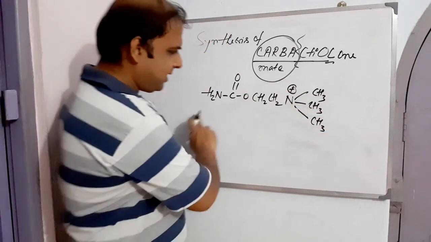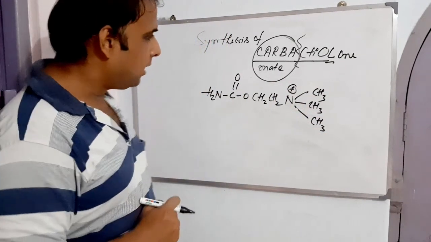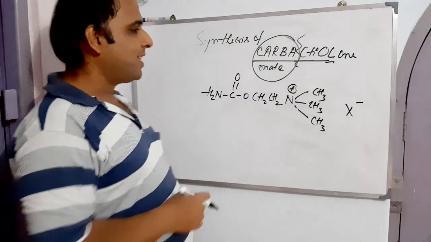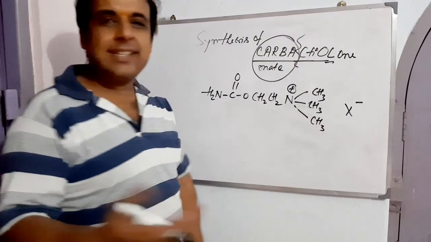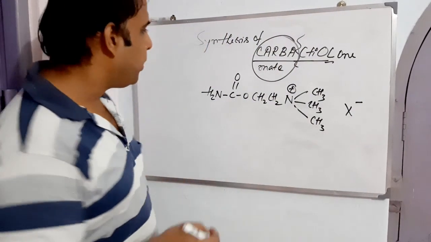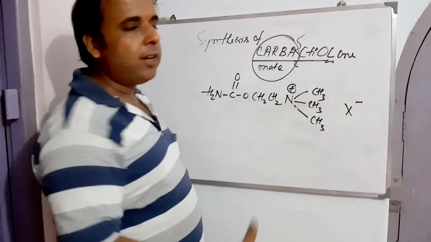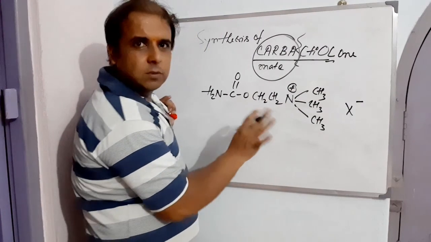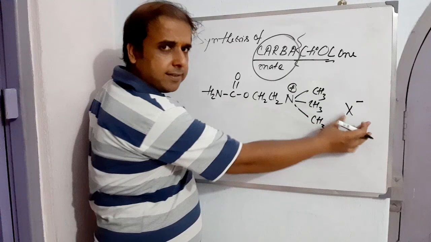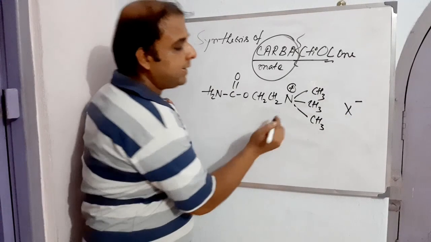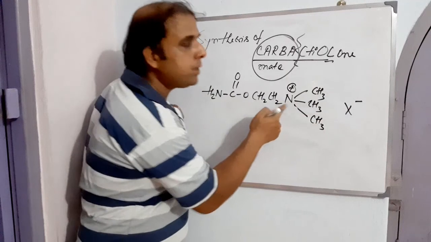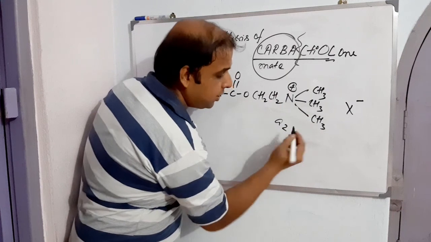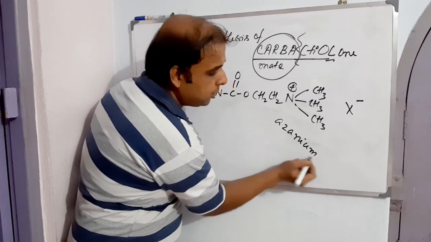Now let us deal with the IUPAC naming. So N plus means some halogen must be there, a salt of something, right? X can be bromide, X can be Cl, anything. So Carbachol is Carbachol chloride or Carbachol bromide, something like this. We are very much concerned with this particular thing. According to IUPAC, nitrogen with a charge should be termed as azanium. So this is your azanium.